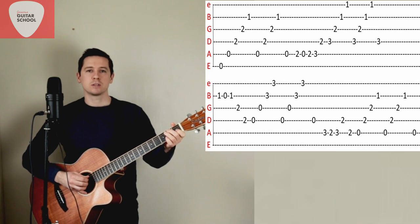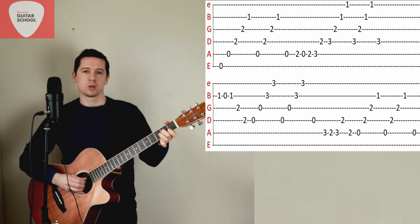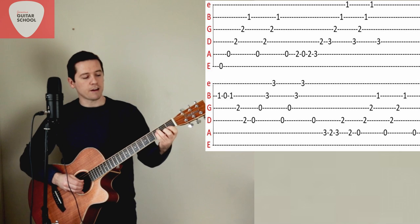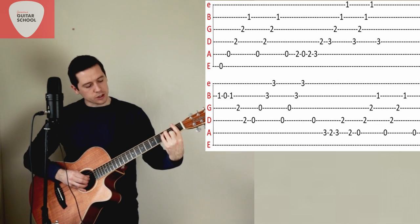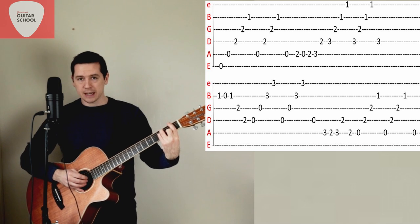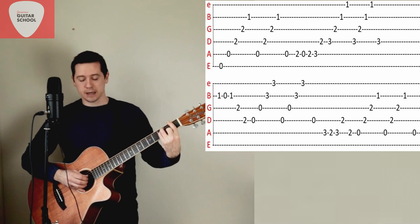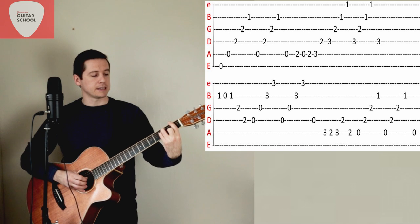Then the next one, 2-0-2-3 on that A string. 2 on the D string. Then you're into an F bar chord. And you're going to start with the D string, and your pinky finger should be on there, so it's box three. And you're going D, G, B, E. And that's just D, G, B, E twice, and then finish on the D. So D, G, B, E, D, G, B, E, D.